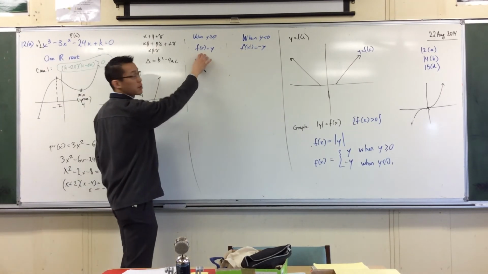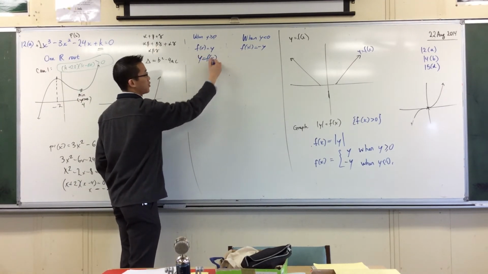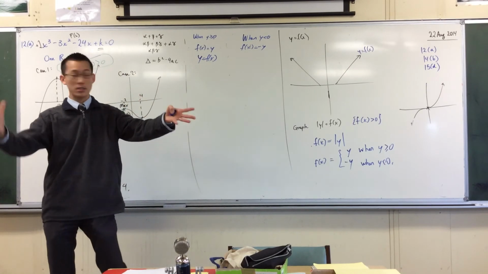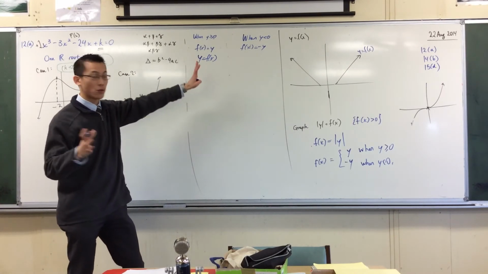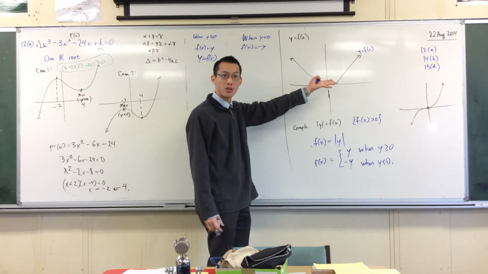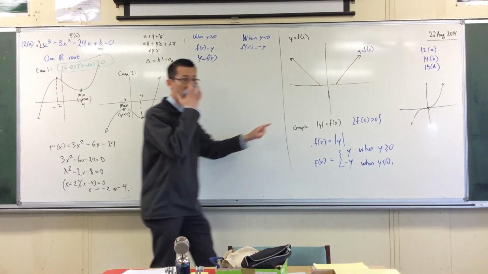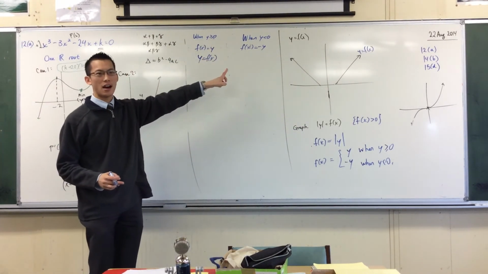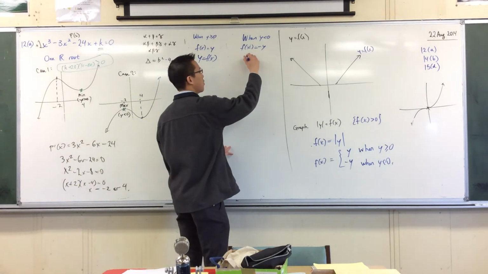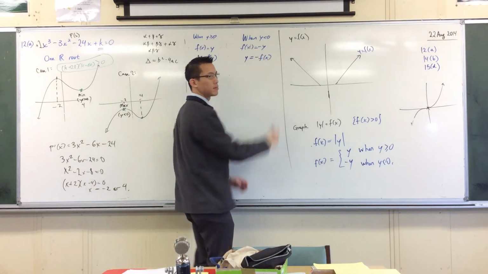Now this is still a little bit weird, but I only have to do one more thing to make sense of it. Let's write this around the normal way that we're used to. So when y is positive, it's just equal to the original graph, which is what I have here. This was the original graph, I just dropped some bits off it. Here, I'll just make y the subject, that's all I need to do. y equals negative f of x.